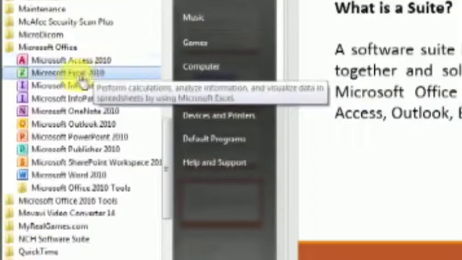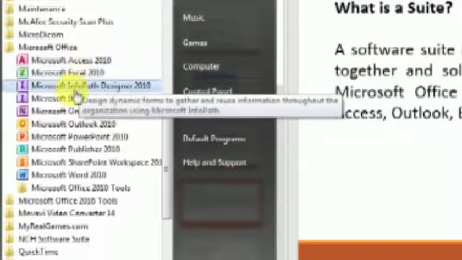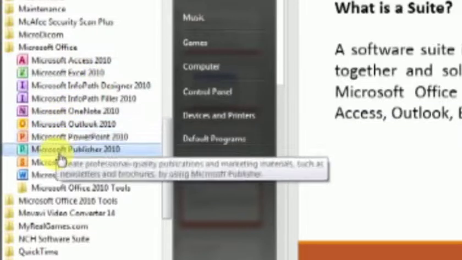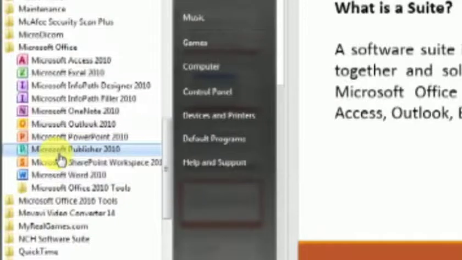When you look at the Microsoft Office suite, you can see that there are a lot of related programs in there: Excel, Access, InfoPath, Word, Publisher.